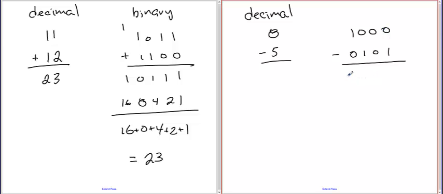Well, like I said, I've never done subtraction before, so let's just think about it. Let's put the answer down and see how we would get that to be the case. So the answer is 3, and 3 will be 0, 0, 1. Okay, so if you take 0 minus 1, you would get 1, but you'd have to borrow 1 from here. So if you borrow 1 from here, what the heck do you have?